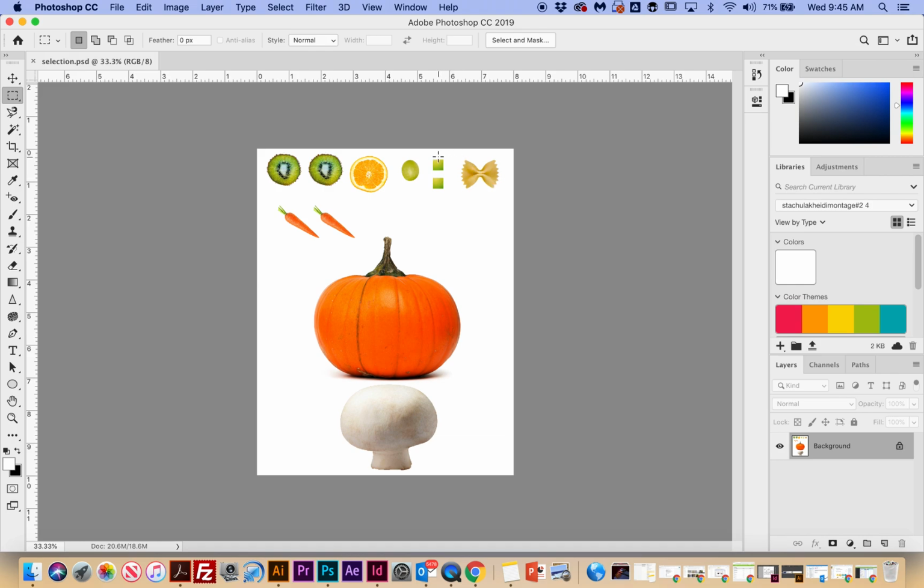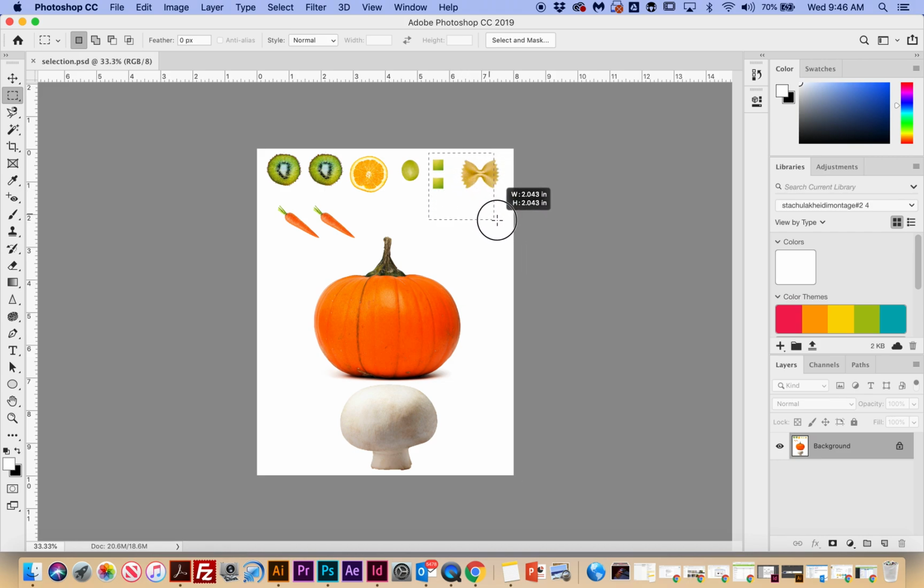And the key here is that if you actually select shift, so if I wanted to click and drag over something, notice that I'm making rectangles here, versus if I hold down shift and click and drag, notice that it's making a perfect rectangle. So that's my first trick for you, is if you hold down shift, you can make a perfect selection with the ellipse and the rectangle marquee tool.